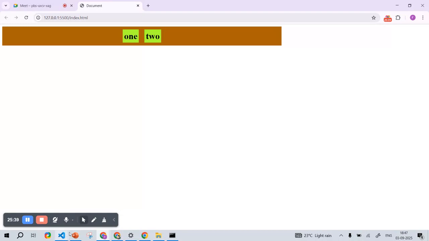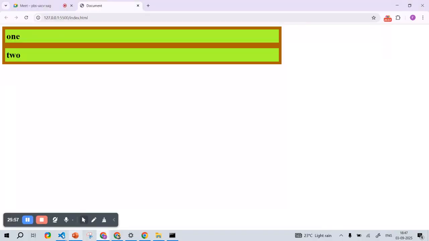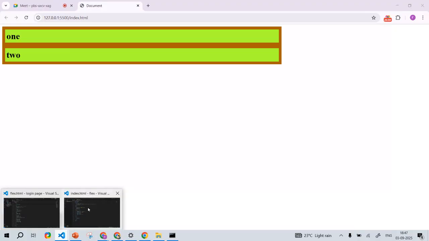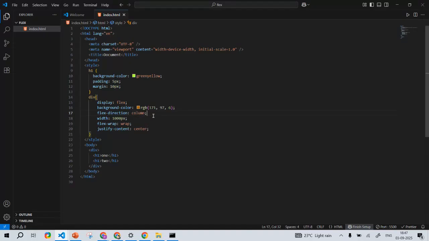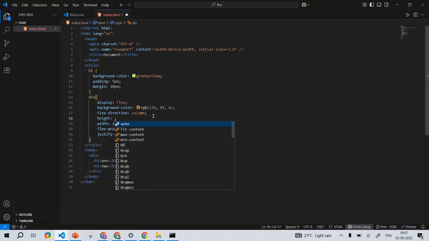Now same, if it is column, if you use justify content, how does it come? Sorry, column I'm using. Column it was there, width I'm giving, height I will give, 100 view height, save.